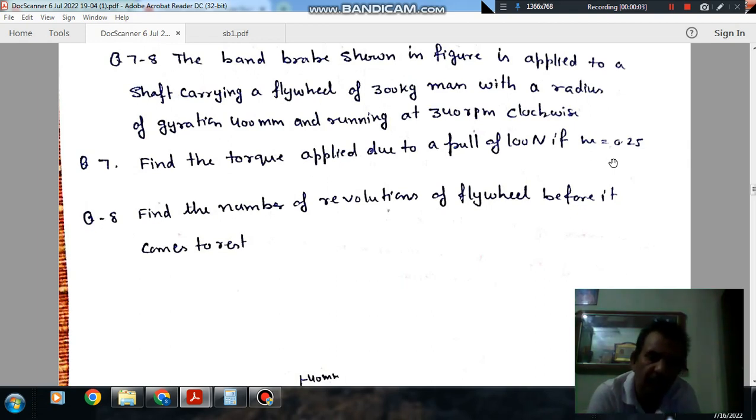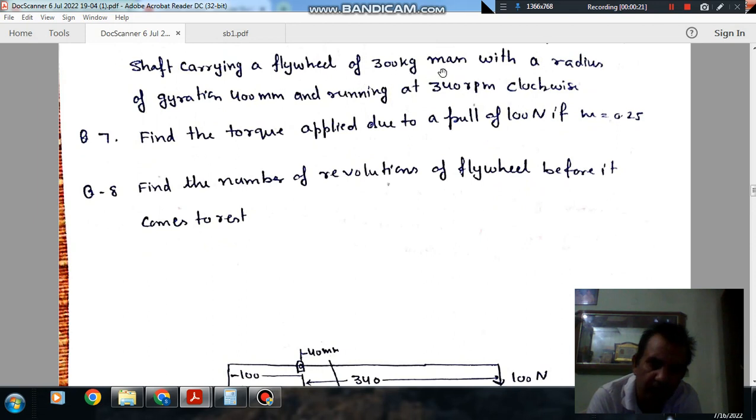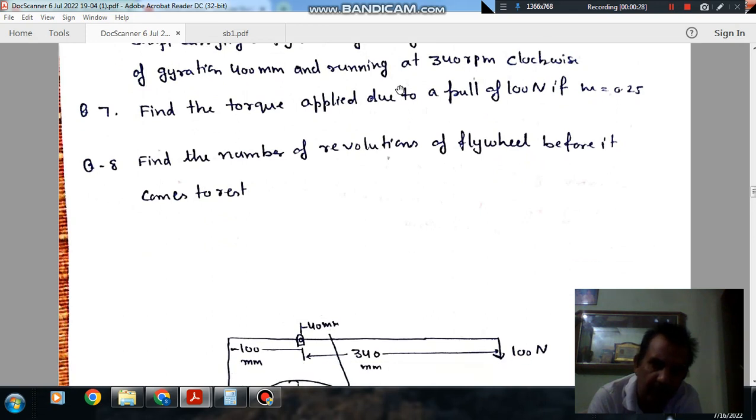Hello, welcome again. We are solving some questions of machine design. The topic is brake. Question number 7 and 8 carries a common statement. The statement is a band brake shown in figure is applied to a shaft carrying a flywheel of 300 kg mass with a radius of gyration as 400 mm and running at 340 rpm clockwise.